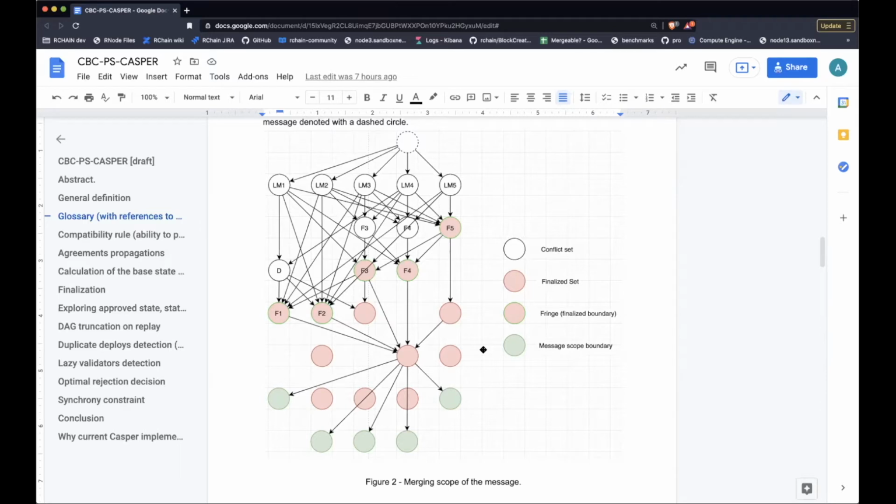If you're starting a node from the pruned state, you don't know when you're actually going to be proposing, because you have this interval of catching up. You need to catch up with the most recent state of the network, and then you have to know when exactly you have caught up enough and you are able to propose changes to the network. And this fringe is a perfect criterion for that. Once you see that you can propose a block and it won't be ignored, this means that you have caught up. I hope this makes sense. There is a lot of stuff, and I hope that I could explain it in a convenient way.